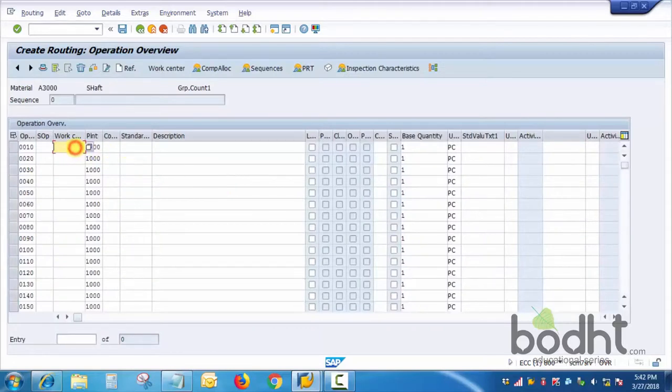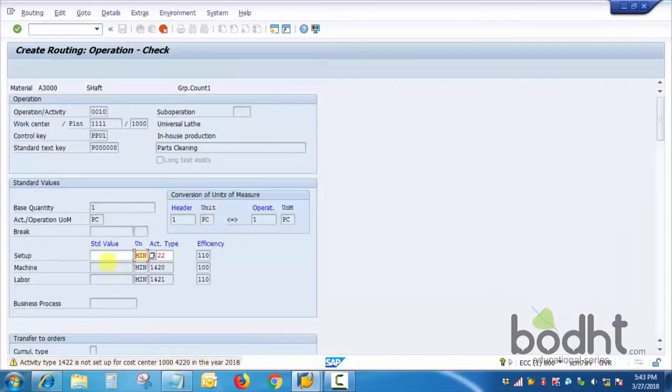Here we define at work center, let's say 1111, we do the parts cleaning, and similarly at the same work center again we do, let's say, copper winding. Okay, and here the moment you hit enter, it's going to ask you what are the standard values. See, the first operation would take 10 minutes, and that is the setup time, and machine time it would take, let's say, 20 minutes, and it would take labor time of, let's say, 10 minutes.